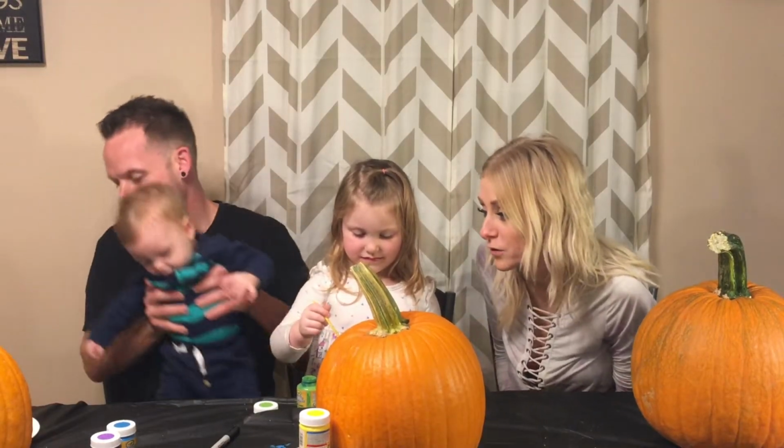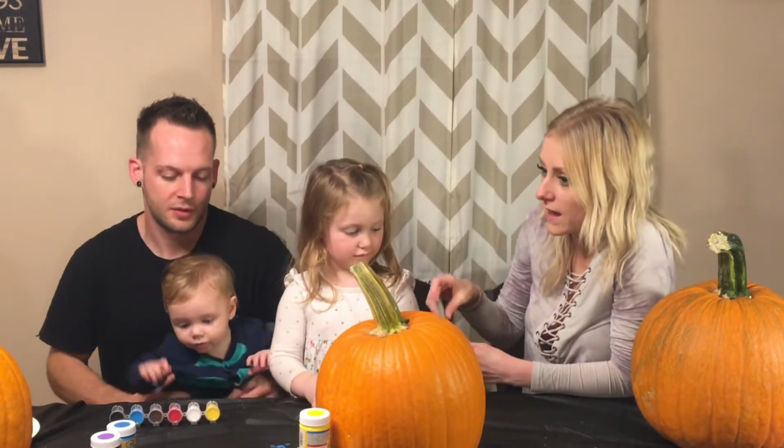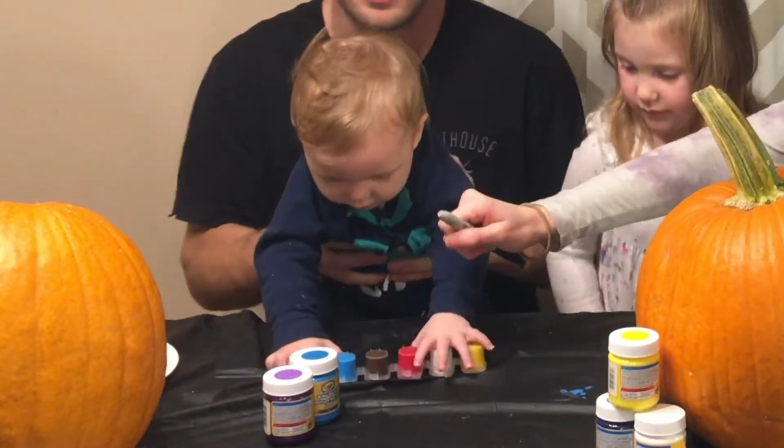I'm gonna make Mickey Mouse. You're gonna make Mickey Mouse, and I'm gonna make Jack Skellington from The Nightmare Before Christmas. Let's do yours first, all right? Bubby's gonna make his first Halloween pumpkin.